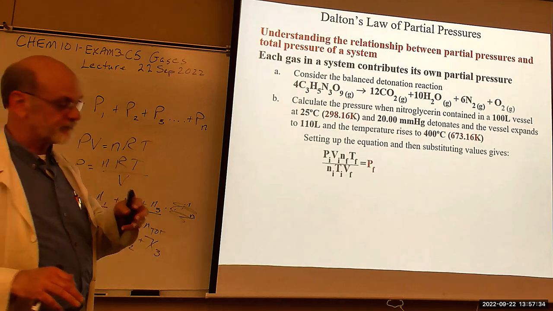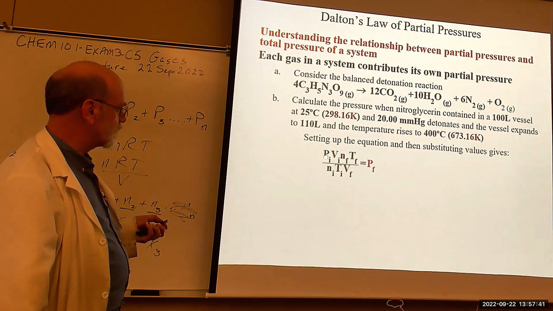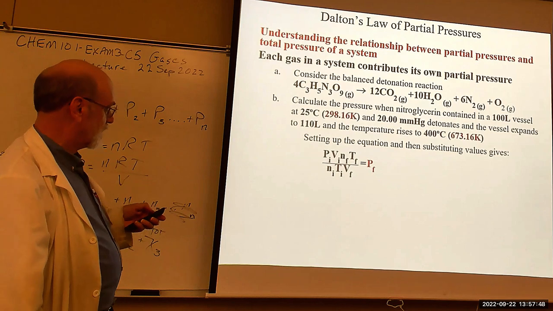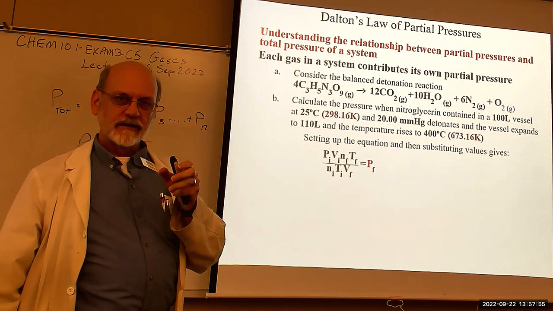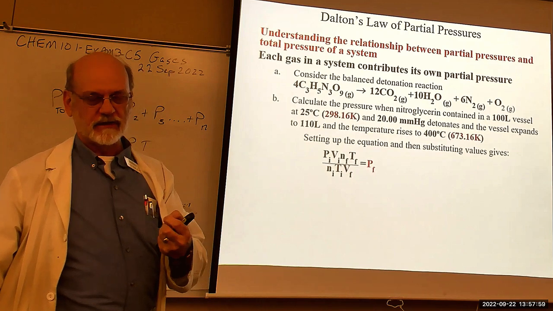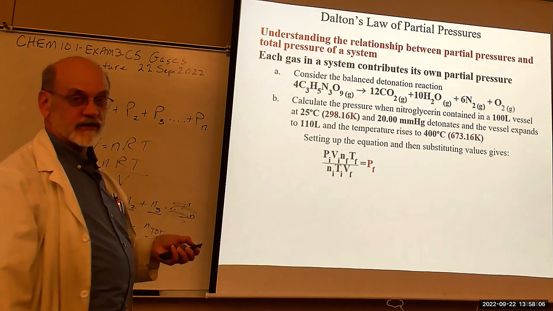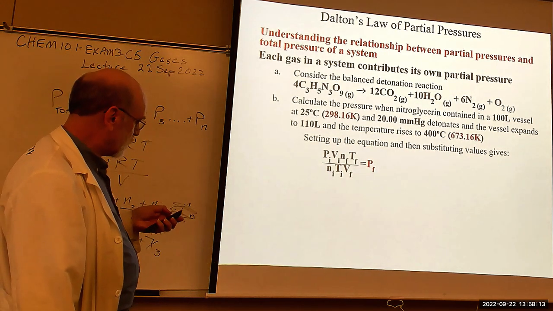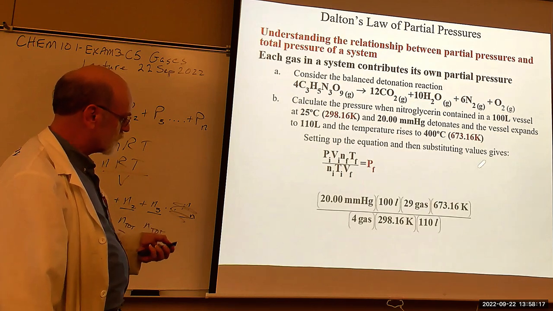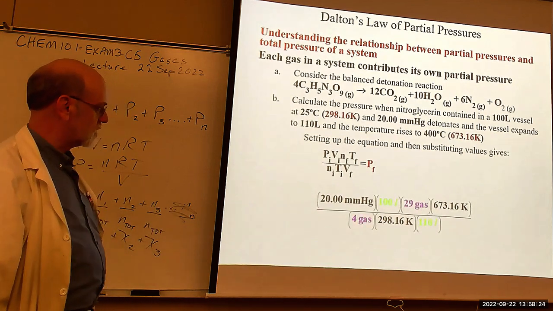So we've already arranged the equation to find the final pressure. We just need to say, all right, which one of these is which? Initial pressure, initial volume, initial moles, initial temperature. So you can read those off the problem. The question is, how do you get the moles? The same way we did with the ammonia decomposition. 4 moles to start with is the initial moles right here. The final moles, I counted them up just a minute ago, 29 moles of gas at the end. Then you plug in all the other values. So there's your 29 moles final. There's your 4 moles beginning. And we solve the equation.